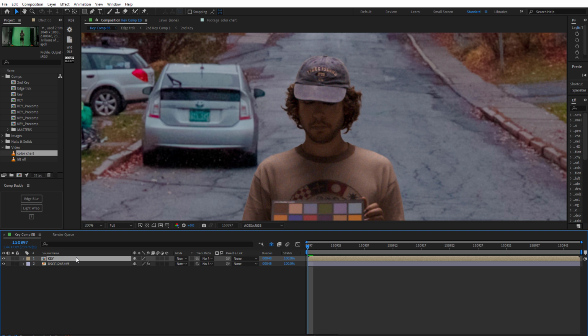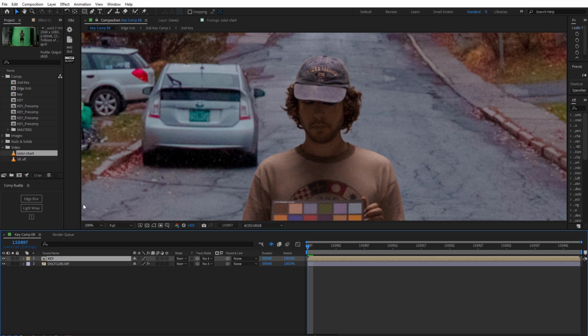And let's give it a little edge blur. One of the really basic things when you're compositing, especially a green screen comp or even adding CG elements to live action footage, or maybe CG elements into a completely CG environment, when you're adding these elements and compositing things individually, it's really nice to have a little bit of edge blur. That way it blends a little bit better with the background. Now, one thing that's important about edge blur, and same with light wrap, usually less is more, especially with light wrap.